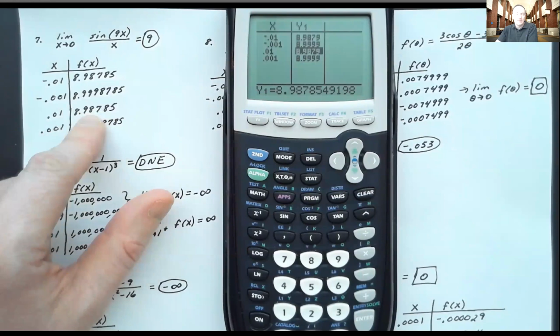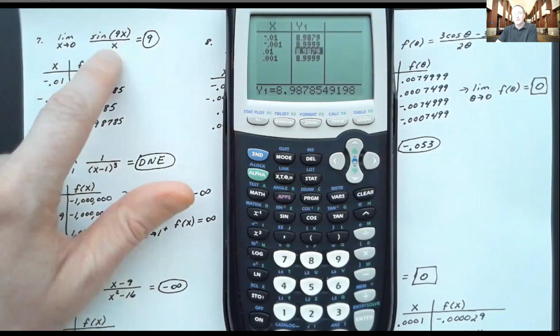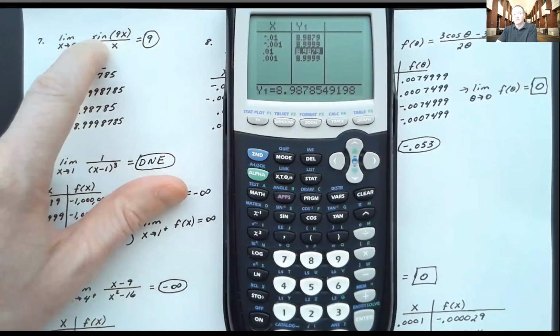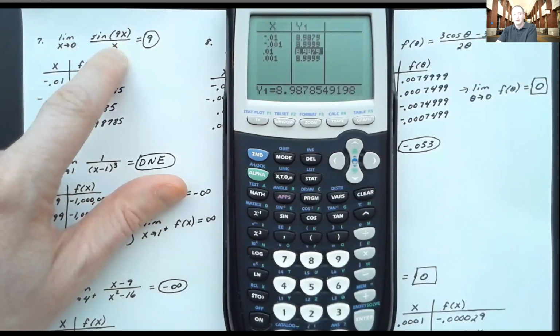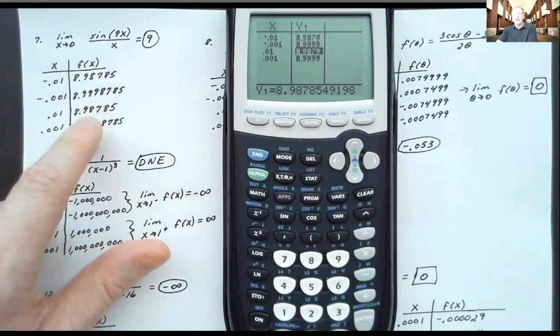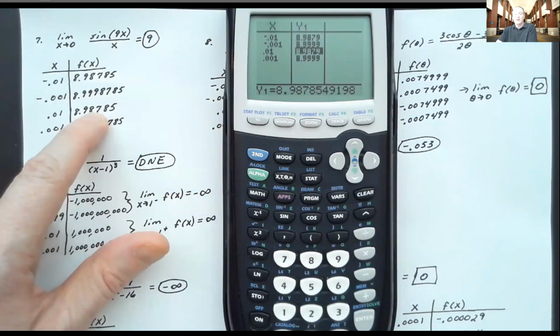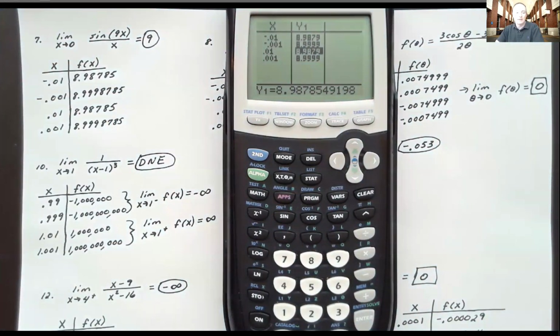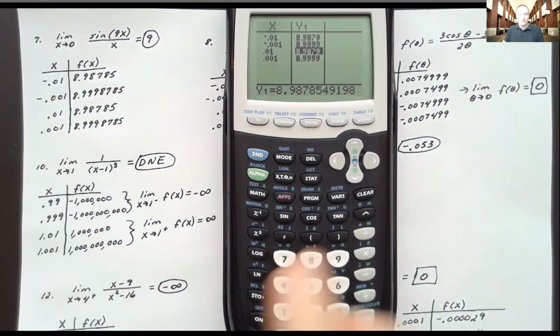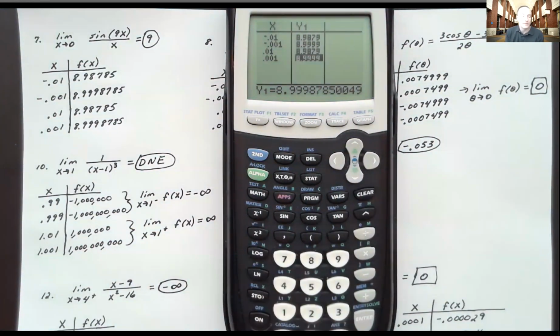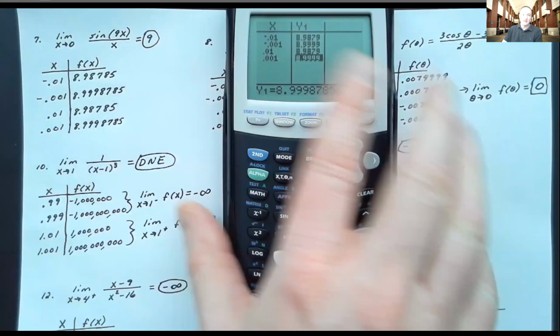Please notice whether it's negative or positive, it's the exact same value. This function is going to be symmetric with respect to the y-axis. It's an even function. And the reason is because actually the sine is an odd function, but x is also an odd function. Odd divided by odd creates an even function, and even functions are symmetric about not the origin, that would be odd, about the y-axis. I almost misspoke and said origin. And you can see the 0.001 gives us the exact same value as -0.001. So whether I'm approaching from the left or the right, either way, I can see the limiting value is 9.